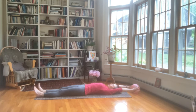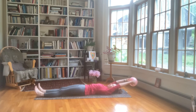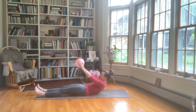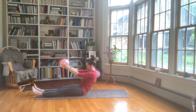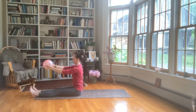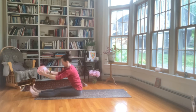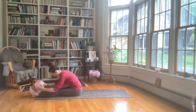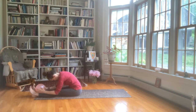We're going to do it one more time. Set the low core, knit and imprint the ribs, scoop the belly in. Take the ball up in front of the breastbone and roll yourself up on your inhale. And at the top, we sit tall, reaching the sit bones down, and then draw the belly button back towards the spine. Find that length between the sacrum and the back ribs, and then relax into the forward bend.